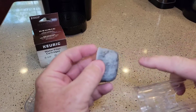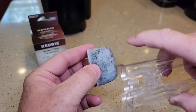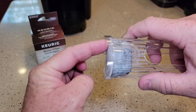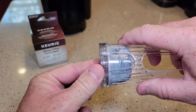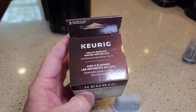There's a flat part here. The flat part's going to go down towards that way, and there's a curved part. The curved part kind of goes into where the handle is. Then it's going to sit flush. Then you just line these up, and they should snap. That's how you install the water filter in the holder.